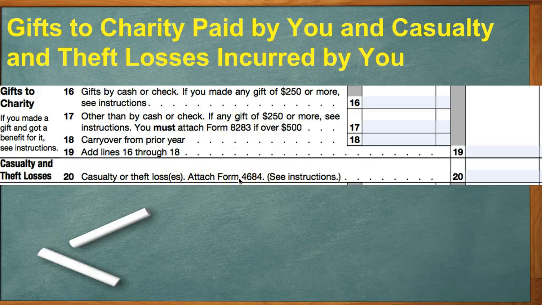Casualty and theft losses are not something that people typically deduct. However, with all of the floods and wildfires, more and more people are starting to deduct casualty losses. If you're going to do that, though, you must attach this form to figure out how much you can put on this line. There are some limitations and thresholds with that as well.